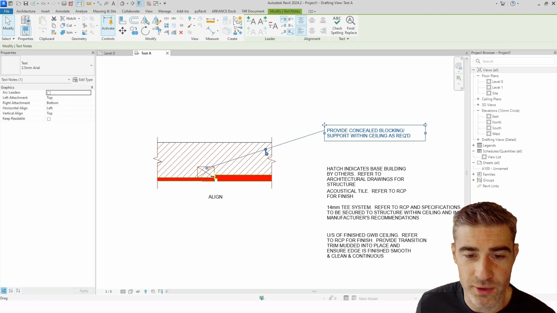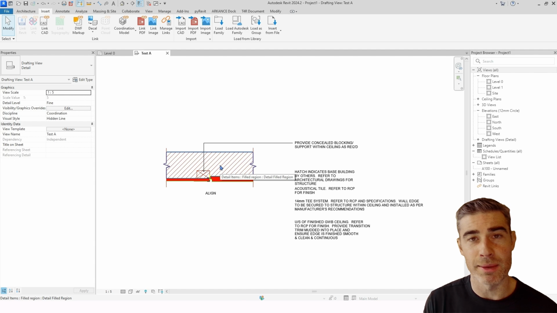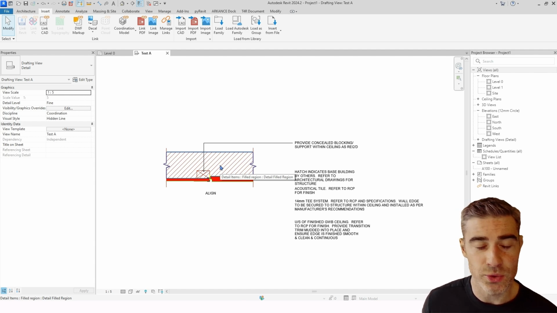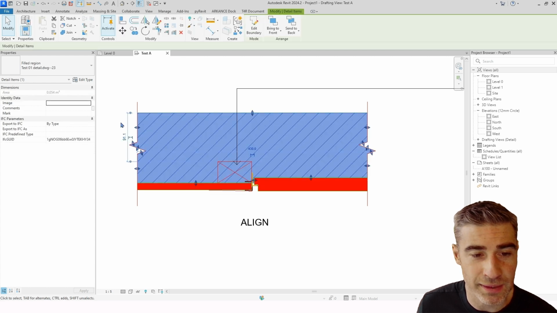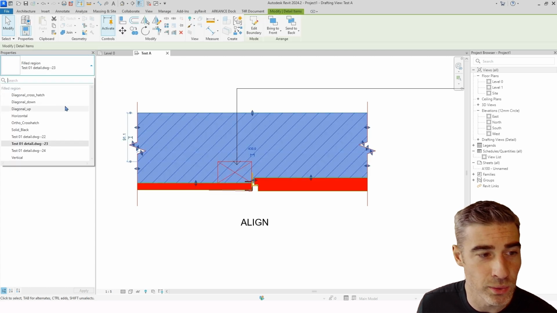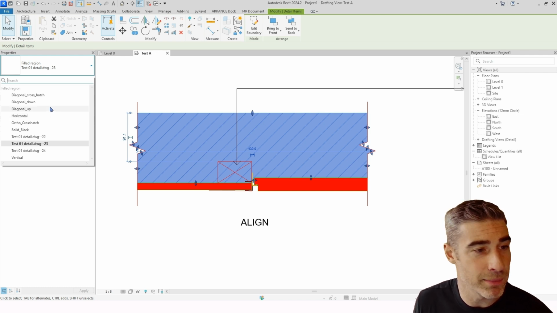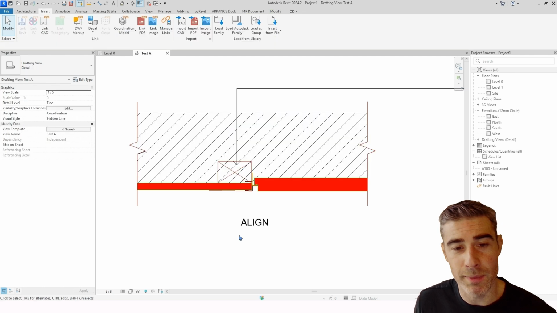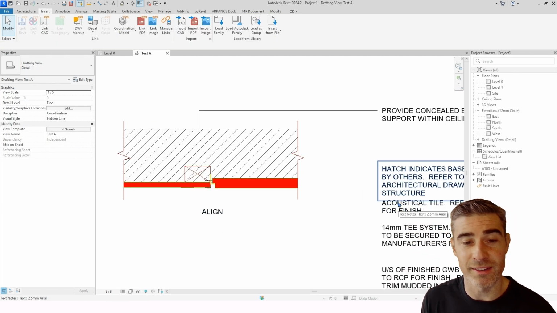depending on your standard, and then just start to redo and revise the detail like this. As you start to go through here, I can see there are some hatches. So again, maybe I'm going to drop this down to whatever hatches you have within your studio template. And maybe this is a diagonal up. So I'm going to make sure that we start to Revitize this. As I start to clean this up, we're going to get closer and closer to what your details should look like in your studio.